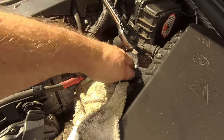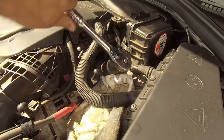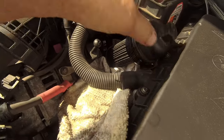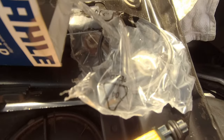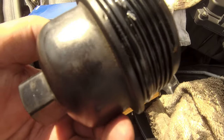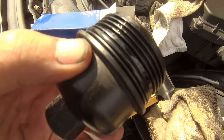Right, plenty of rags to catch the oil, let's get it off. There you go, we're out. Remember that peg on the bottom, that's really important. Okay, so remember the bag with the seal in it. Right, that's where that goes, on there. You don't have to change it every time, but if you've got it, you might as well, just to be on the safe side really.